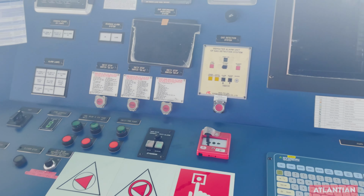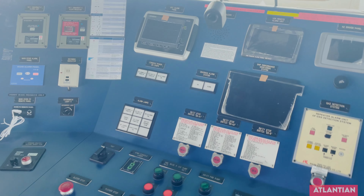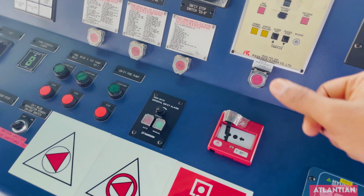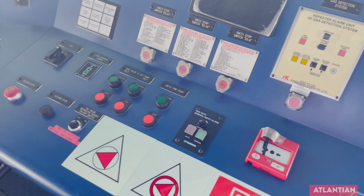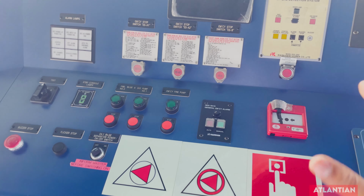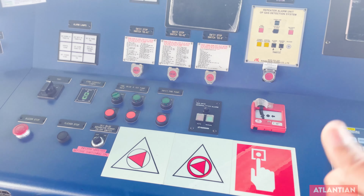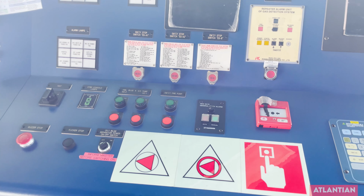Then there shall be no alarm on the bridge. Make sure there is no alarm which is silenced, because on old ships you will see that the alarm buttons are kept pressed so that it does not give a re-alarm. So make sure you haven't done anything. All the buttons shall be in proper positions.